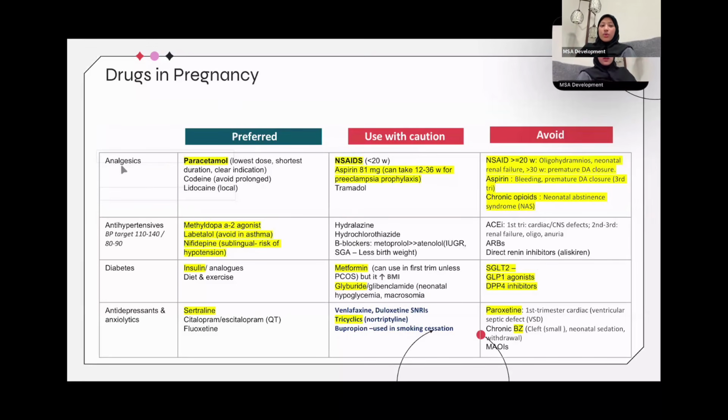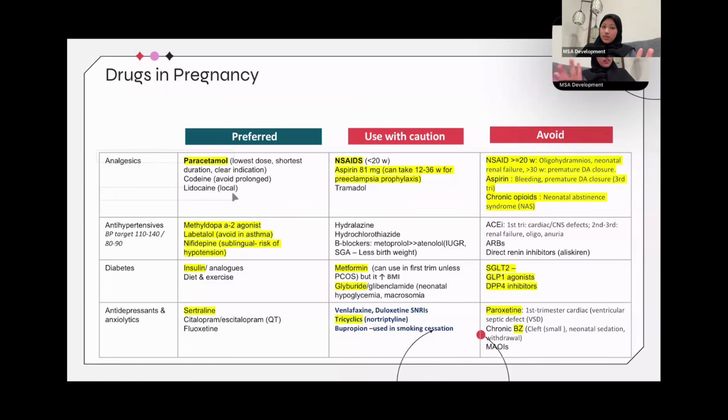So let's say a woman is pregnant and she is asking for pain meds for back pain, neck pain, anything. First line, what would you go for normally? I will try to make it easy. It is paracetamol. Paracetamol is not contraindicated even for pregnant women, so you can always use that. And it should be given, again since they're pregnant, at the lowest dose, shortest duration. If it's a clear indication, you can give it.